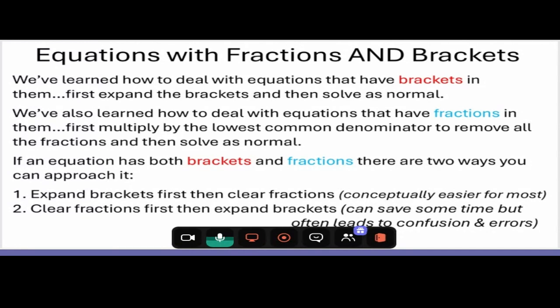So for now, I'm going to stick with just the first method because most people see it, it makes sense, and they can do it reliably without accidentally over multiplying the denominator. If you want to see the other method during our question time, I'm happy to show you one with the other method just so you can see how it works.